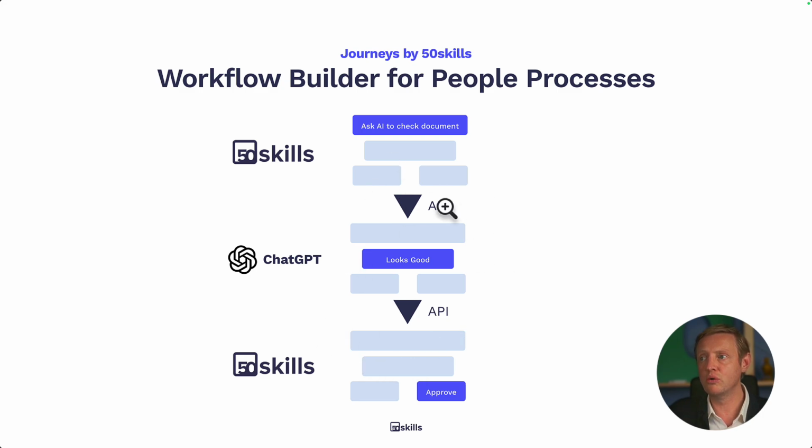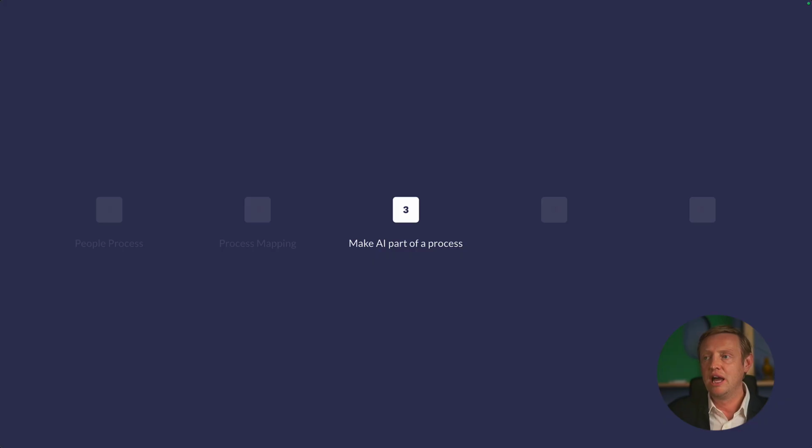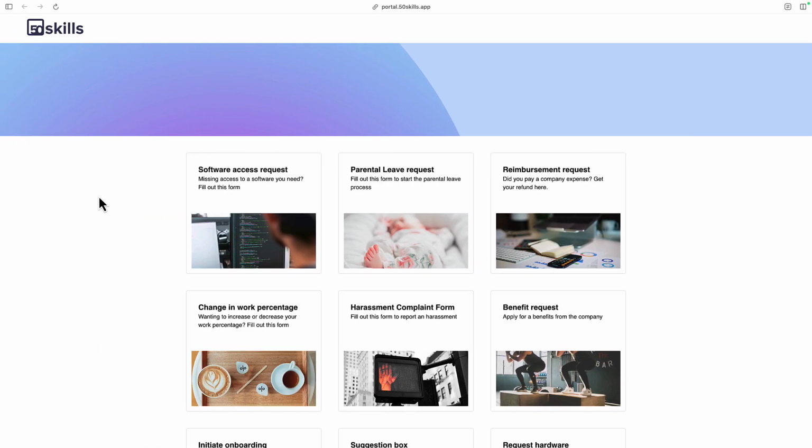So the workflow, it could be a form online that people upload a document, and it will automatically push that into the AI and move forward based on the response of the AI. And to show you some actual examples so that any of this makes any sense, we've provided a few here in the demo that we're going to show you. So we put together a few examples here.